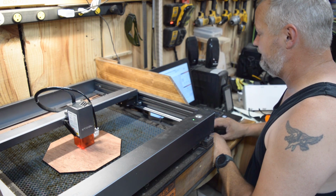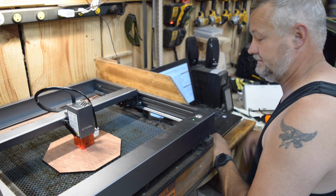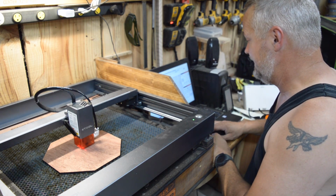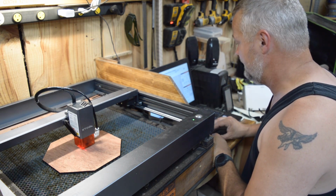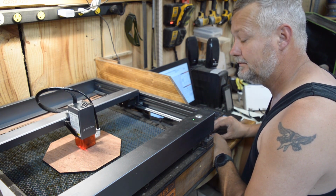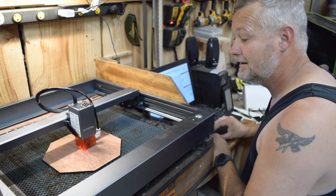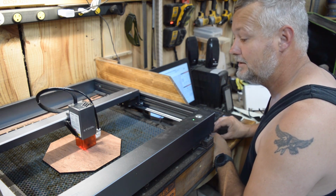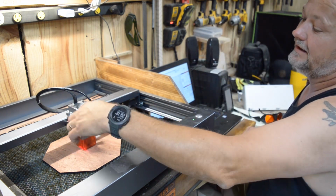It's a little off, so all I'm going to do is move down just a little bit, and click the mouse again to get it to move to the next location, which is going to be just a little bit of an adjustment. All right, and I'm going to drag her on down a little more. I'm just going to keep clicking down while I'm zoomed in really tight until I get that crosshair exactly in the center of that little tiny circle. And once I do, okay, it is perfectly centered in the circle.